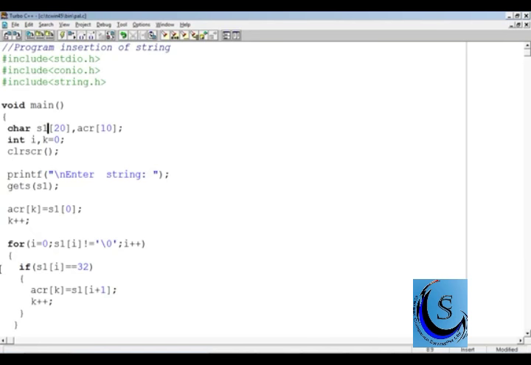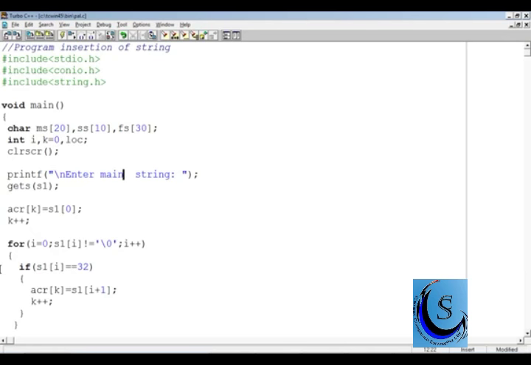You need the main string and the substring. If the main string is of size 20 and the substring is of size 10, then the final string is of size 30. Now you need i and k equal to 0. And you need one more variable, location.